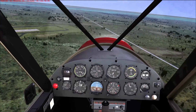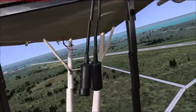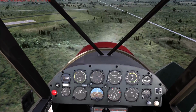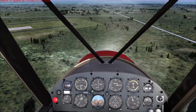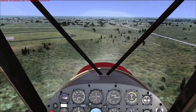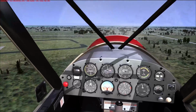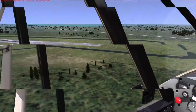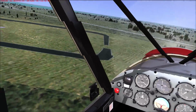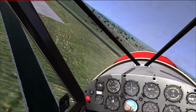Huge rate of descent, 1,000 feet per minute, dropping like a brick. Look at that wing. It really shouldn't be dropping like a brick. Look, I'm going to leave the controls alone right now. Okay, so I'm descending at 2,000 feet per minute in what is basically a Super Cub, over 100 miles per hour. The nose should at this point be coming up, and it's really not. Anyway, let's continue. Given how this is performing, it's actually going to be a bit of a challenge to land this because it doesn't want to drop any speed. Which is very, very wrong. But now I'm turning, and now the speed's coming down dramatically.